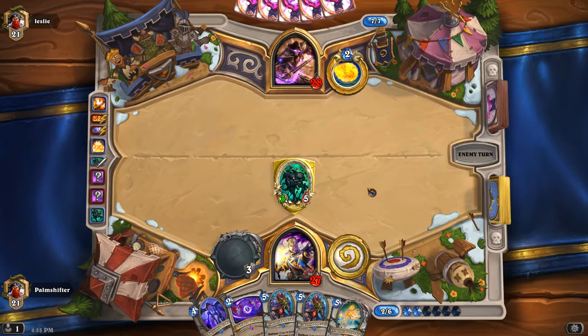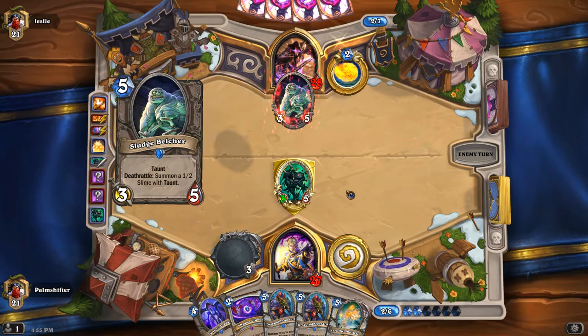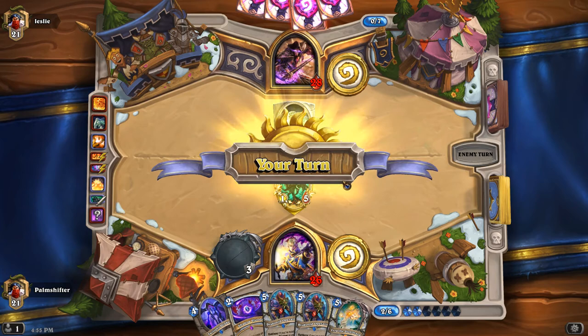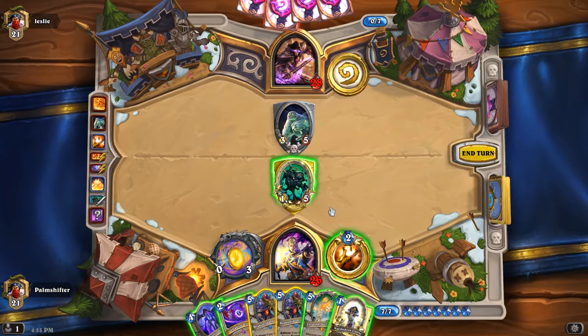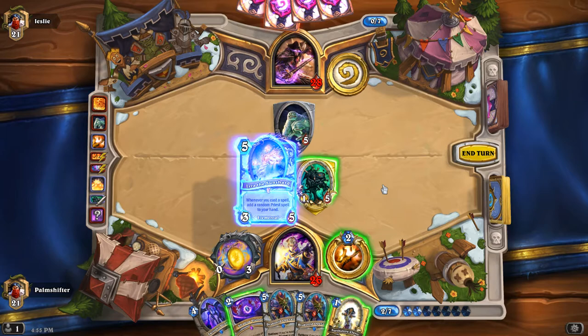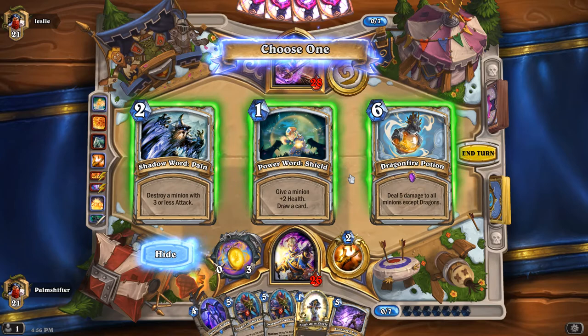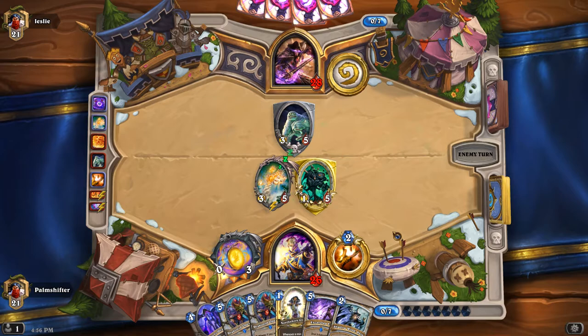I want to keep my card count up. So next turn, could play this and this. Because you... Okay. This will destroy this, which is possibly useful.